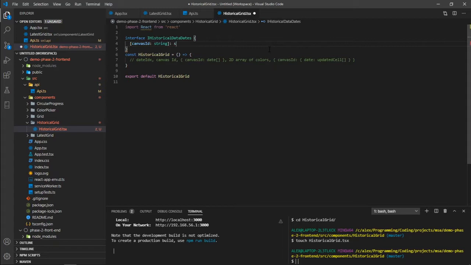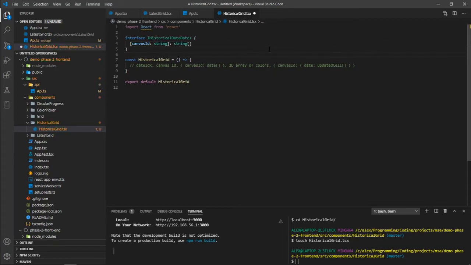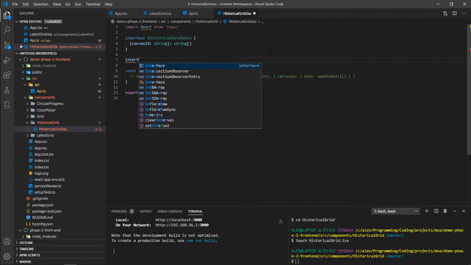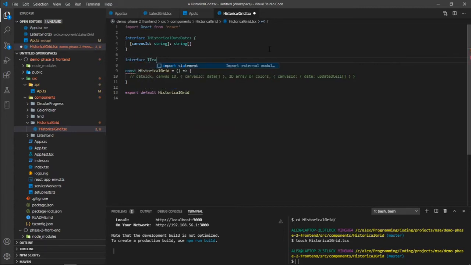an array of strings which represents the date. So that's out of the way, and we'll also have our, let's call this, interface transformed historical data.